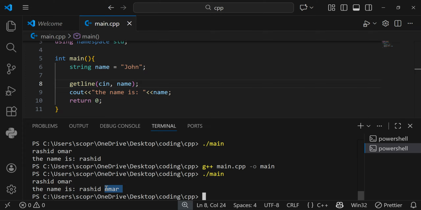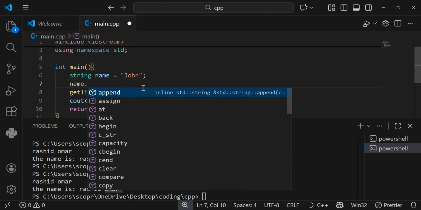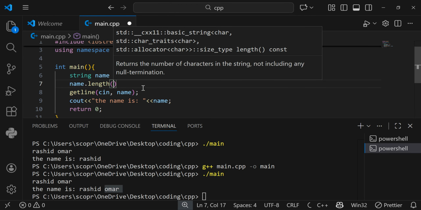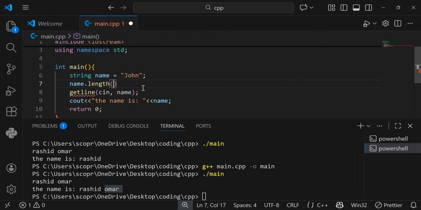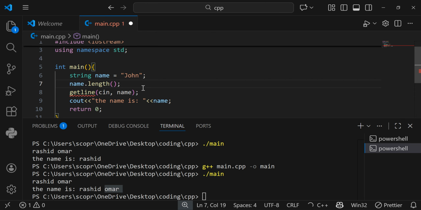Okay, so we can also get the string length. So to find the length of a string, we use the length function. Okay, so we can say name dot length. So we use that and we add the pair of parentheses like that, and we add our semicolon like that.